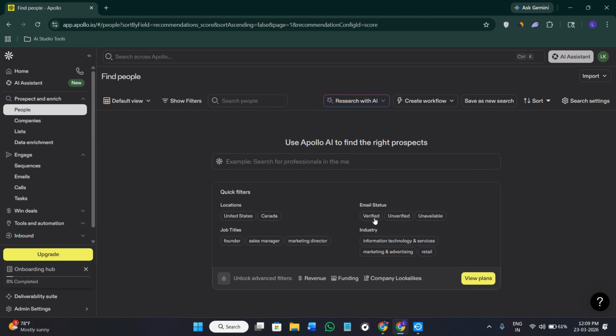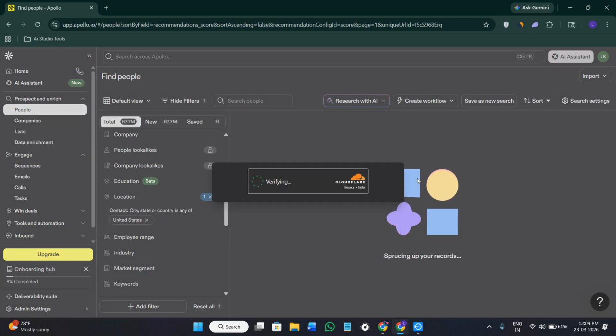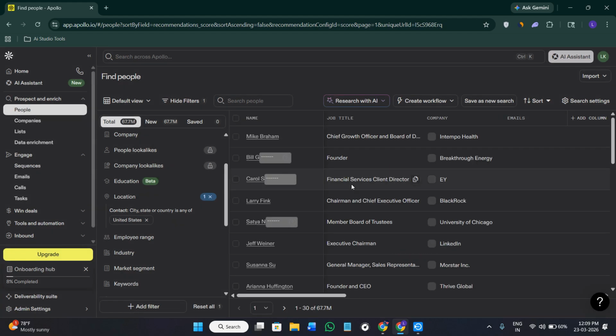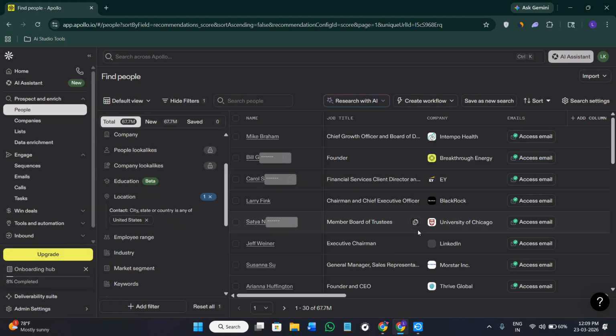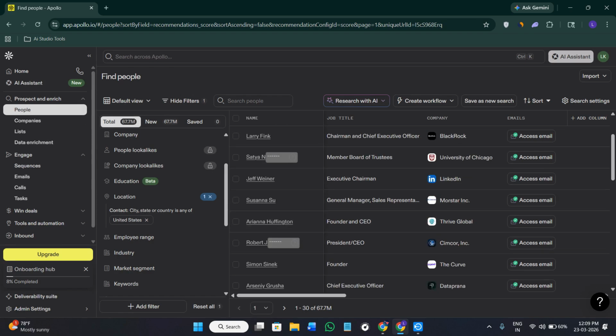So here you can look for the industry, let's say e-commerce. So you can select United States. Afterwards, you can select the industry as e-commerce, and then Apollo is going to ask for human verification, and then it is going to show the list of matching prospects. Now some contacts will have verified emails which will be marked clearly like this. So you need to focus on those for better results.